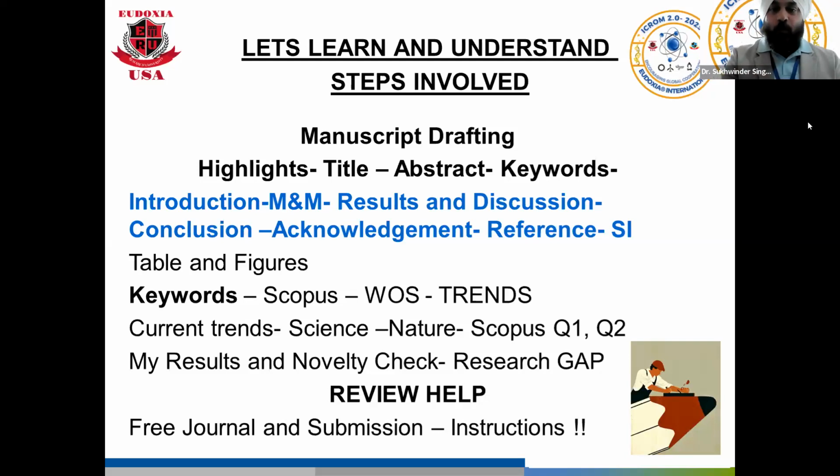Now, let's start with a very important aspect: the first writing of a draft. While you are writing the draft, you should always have two things in mind. One is the target of a good journal. Some scholars say we should target a journal and then write accordingly. Others say you prepare a draft, convert it into a manuscript, and then target a journal. Both approaches streamline the path to success for those going through the review process.